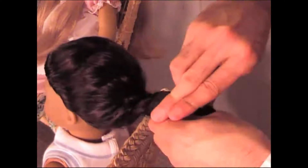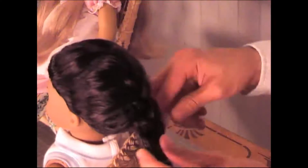Take a little elastic and you can finish it off. And then just brush out the ends.